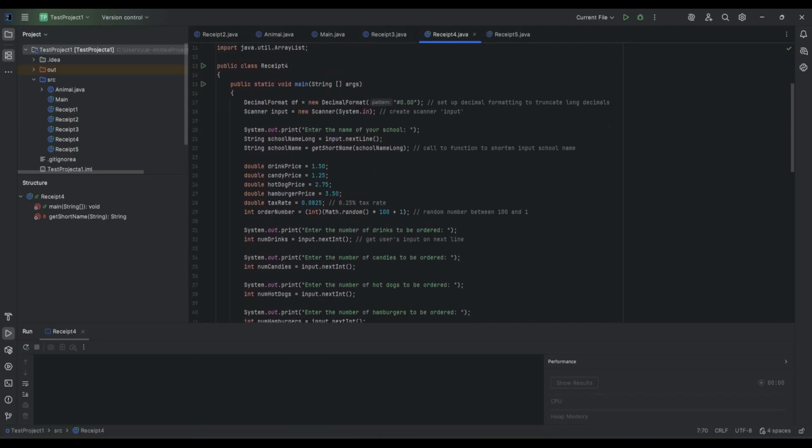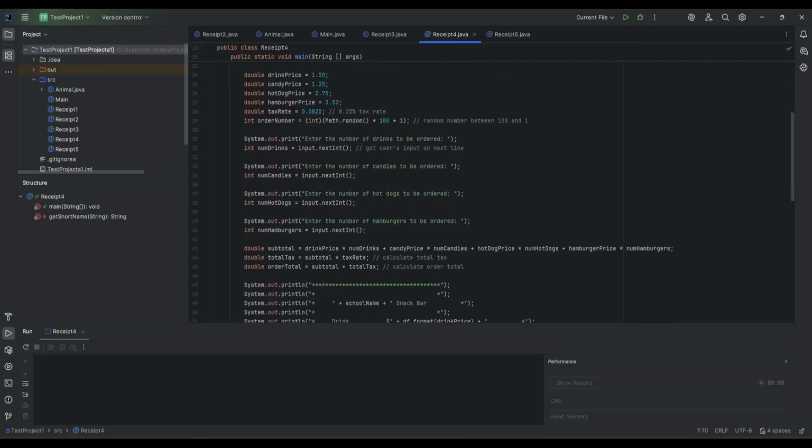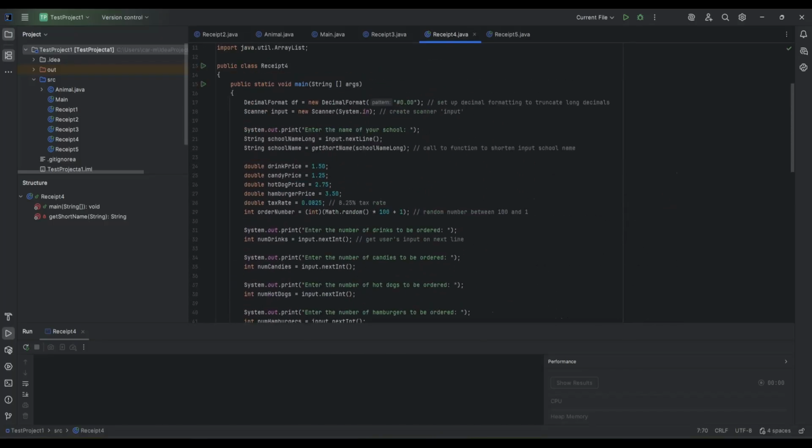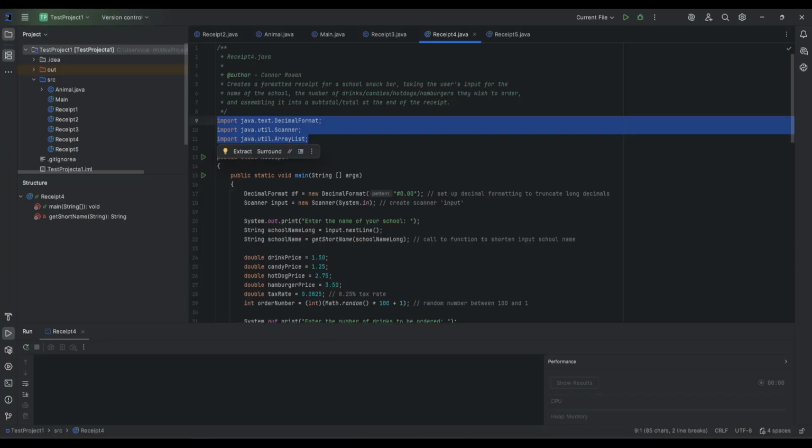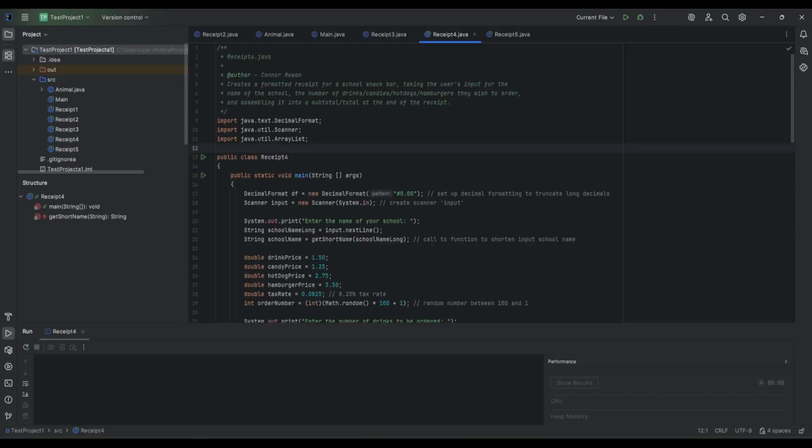So this is our receipt program, and yes, we're just going to go from the beginning here. We have our public class, of course, announcing the name of the file. We've got some imports above that. We're going to discuss what each of these mean when we get to them and when they're used. So we have the imports, we have the required class definition here, and the class name must be the same as the file name, as stated up here, Receipt4.java.